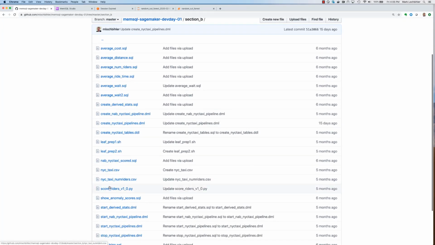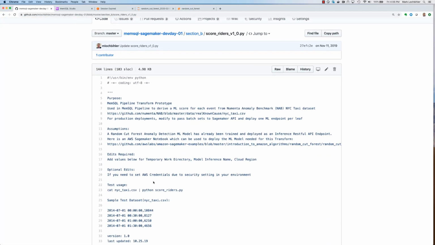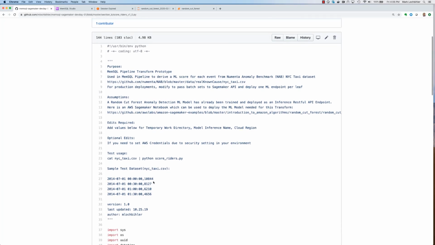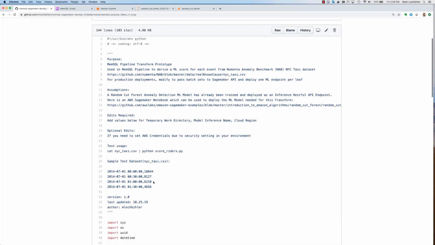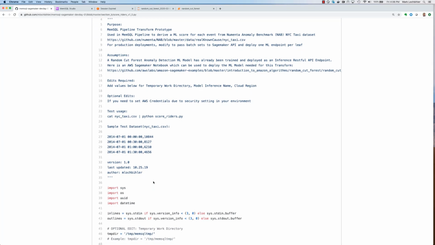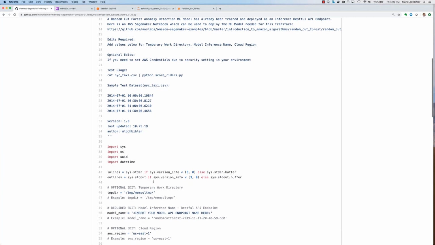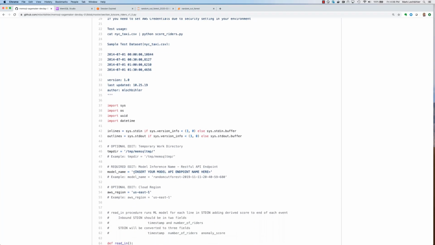So let's actually show you the Python transform code called score riders. Remember, this is a prototype, and we're scoring each record against a SageMaker endpoint. In production, you may want to score in batch. You may want to also set up multiple endpoints, as I mentioned. But if we look through here, we need to insert the model here at this point.